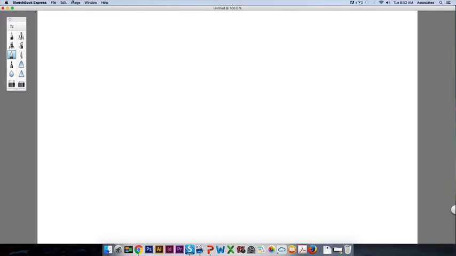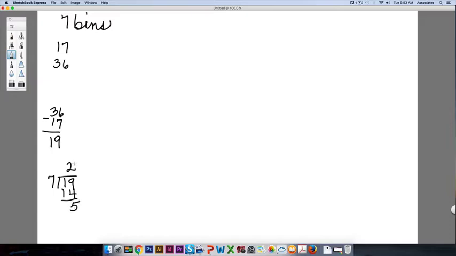All right, what I need to do is, they want 7 bins. When I put the numbers in order from smallest to largest, the smallest number in the list was 17. The largest number was 36. So to decide on my histogram how wide I should make each bin, I take the largest number and subtract the smallest number, and I get 19. I want 7 bins, so I divide 7 into 19. It goes 2 with a leftover of 5, so 2 5/7. So I'm just going to make each bin 3 because the bins have to be whole numbers.